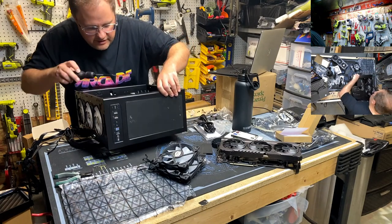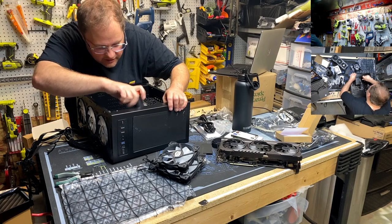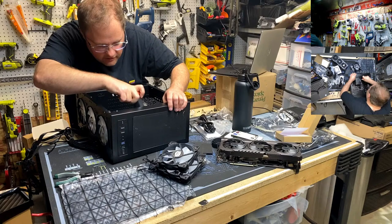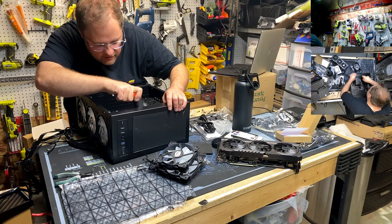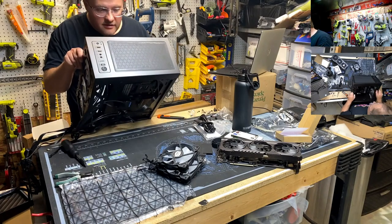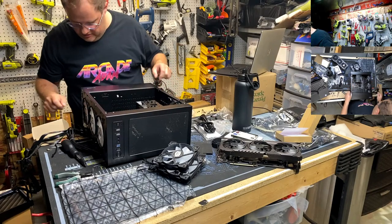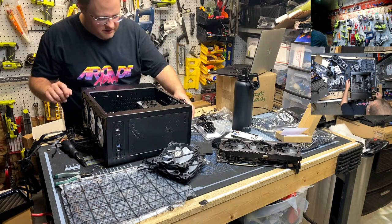How the hell am I going to get in there? I don't even think the blessed LTT screwdriver is going to get in there. Oh, look at that. No way. First try. Holy cow. Wow. That's a hell of an angle. Damn, Linus, you know how to make a screwdriver. That, I would never have thought. Whew. All right, boys, we're getting close here.